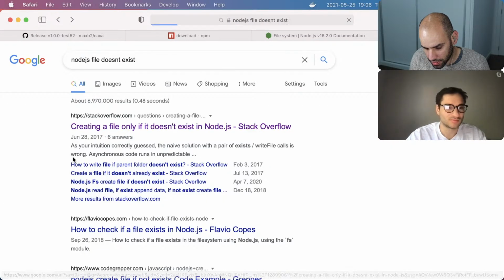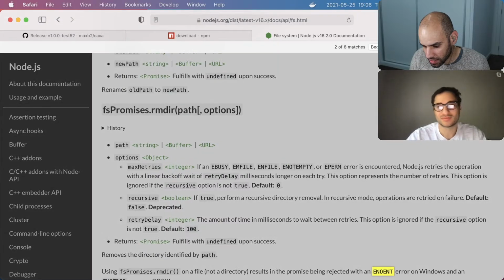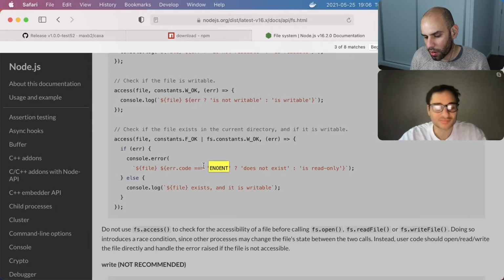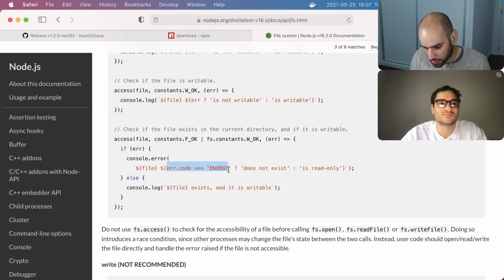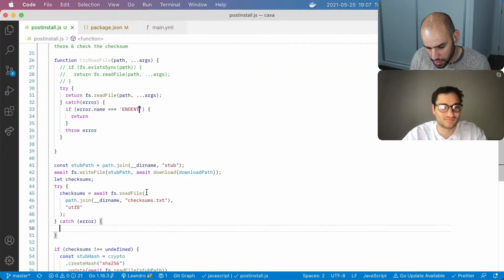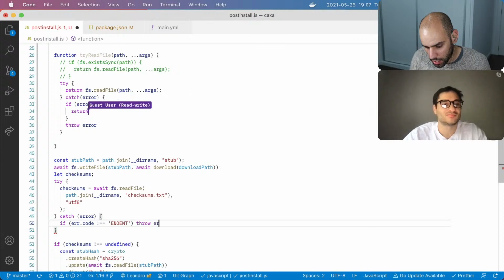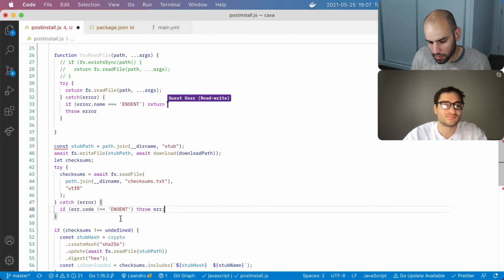Oh, come on. So I would do something like that. Oh, it's ENOENT. Isn't that the name of the error? Okay. It is ENOENT. It's error no entity, but the 70s way. So we can check for that. So what we can do here is catch the error, and if the error code is different from that, then throw the error. Otherwise, we are going to swallow the error.